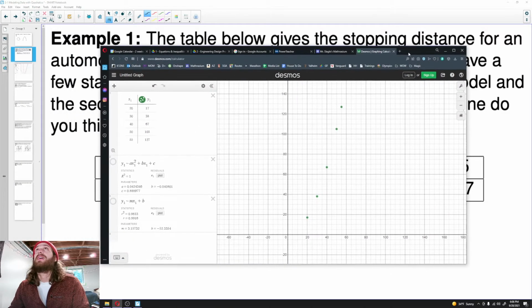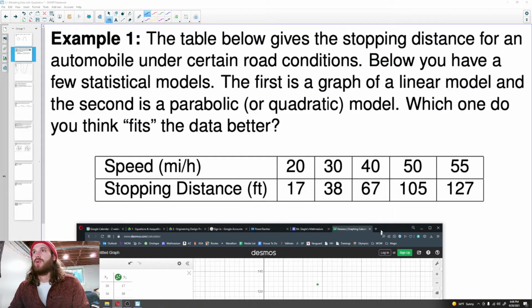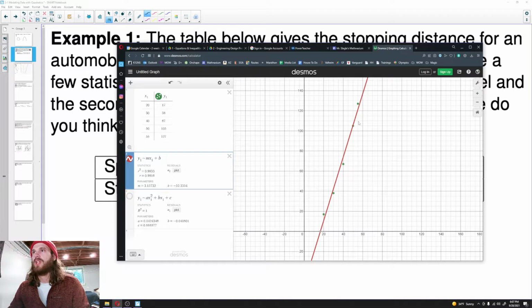Here's our data that's been graphed. I've got these 5 data points, which are right here in this table. In Desmos you can fit different models, and it will do the math and tell how good of a fit it is. Let's first take a look at the line. I'm going to turn the line on, and you can say, whoa, those points are really close to that line. The line does a good job of predicting where the data is going to go, right? This one's a little high, this one's a little high, these ones are low.